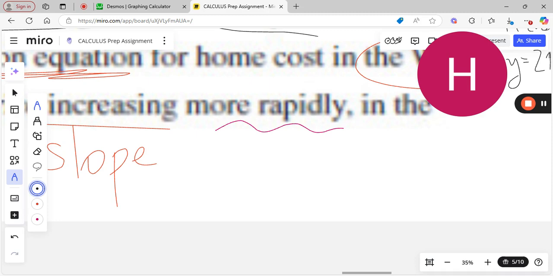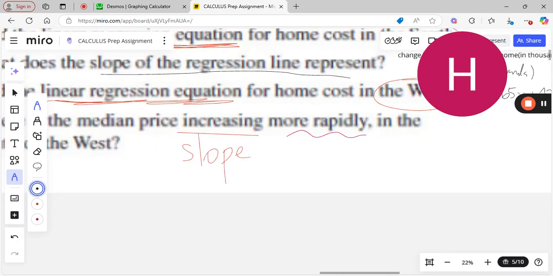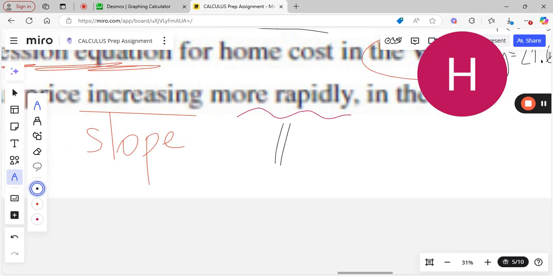Now, if I spent $1,000 and I made $40,000 profit, that's much less profit than $100,000. But guess what? It only took $1,000 to do it. So my percentage of increase is massive. The amount of growth that happened is massive, even though the overall number doesn't necessarily represent that. So typically what they mean here is they mean slope.